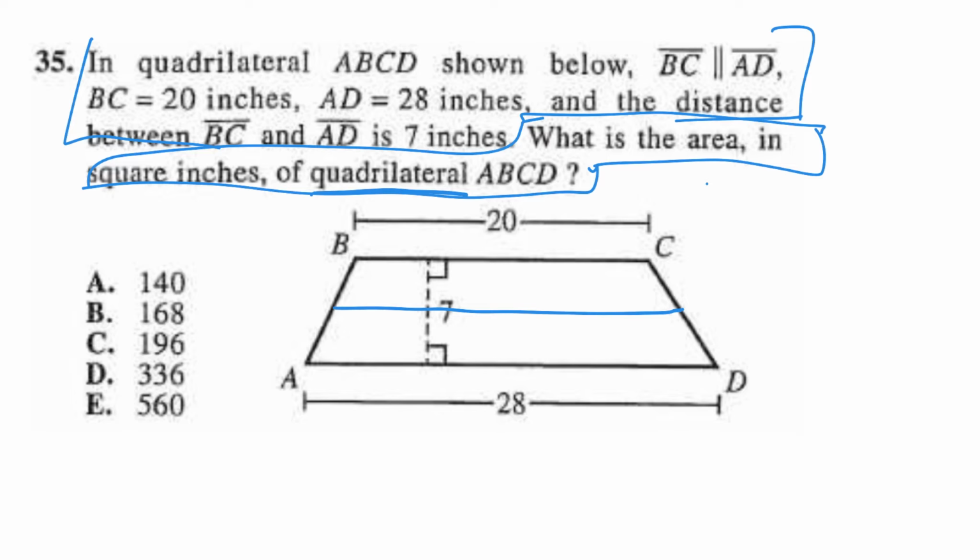So we could create a formula and say 28 plus 20 divided by 2. But if it's 28 and 20, the halfway point between those two is 24. Essentially, if you were to take a trapezoid and cut this little piece right here, it would fit together and create a rectangle in this spot. So all we need to do is multiply the height, which is 7, times the average or the middle of this trapezoid, and that would give us our answer, 168.